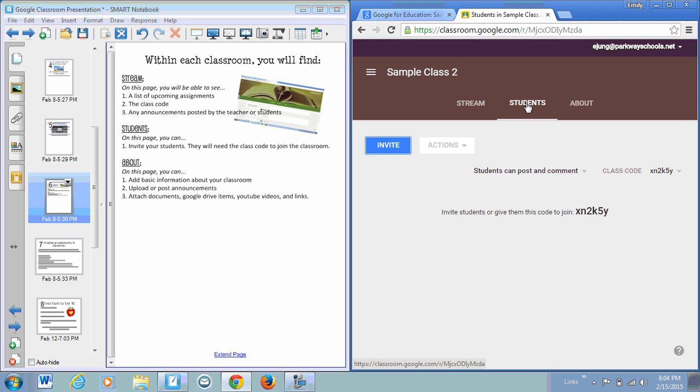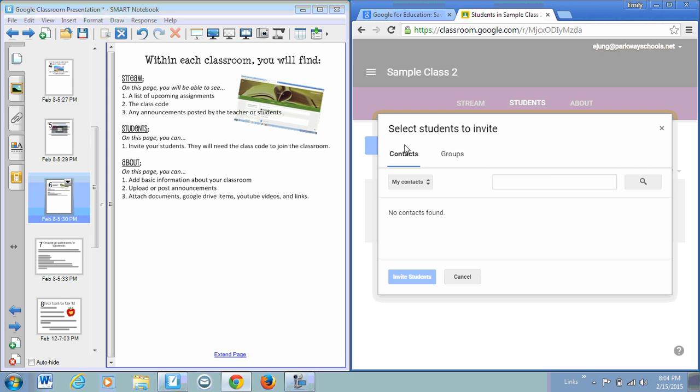You also have the student page. So I can invite students by clicking invite and typing in their contact information. Okay, so that's me, so I'll invite myself.